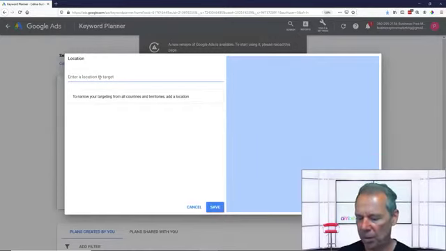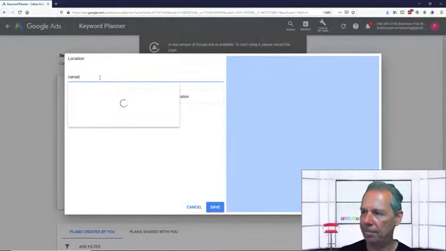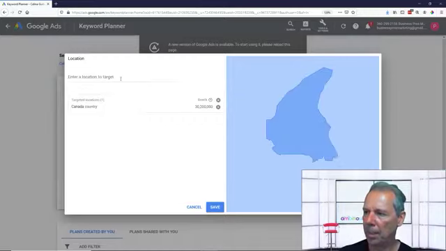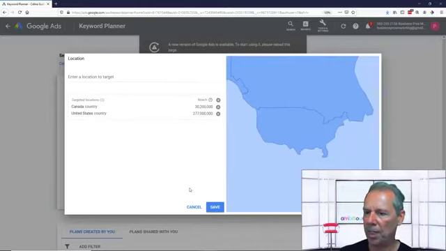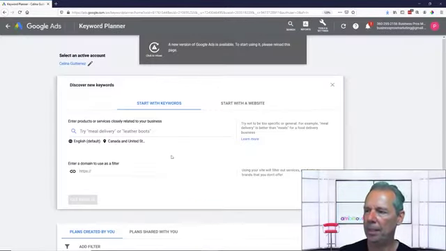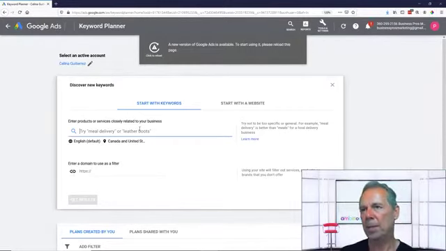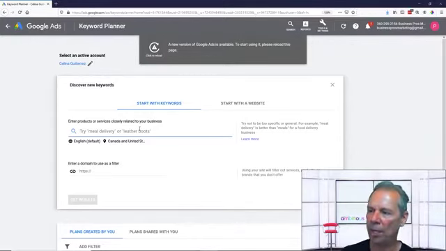Let's just go and put, say, Canada. And let's also choose the United States. So we're basically covering North America. Click Save. And then here you could put whatever it is you want to search for, a specific product, a topic, set of keywords that you want to rank for, and it will show you specific results associated with that. So the one that I developed a quiz for recently is, do I need a life coach?